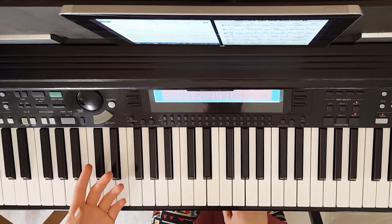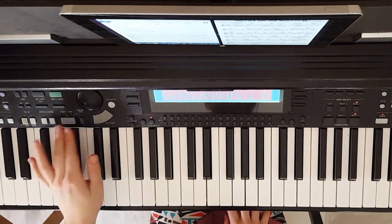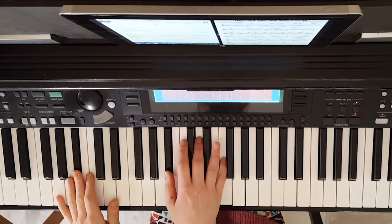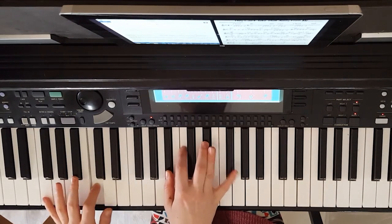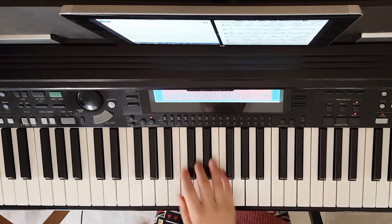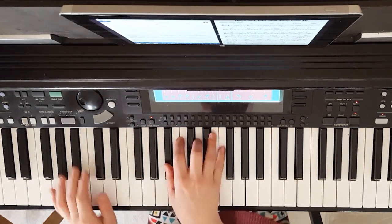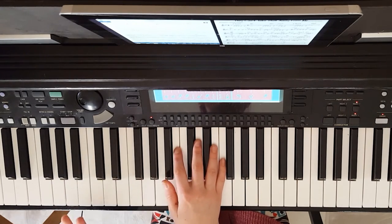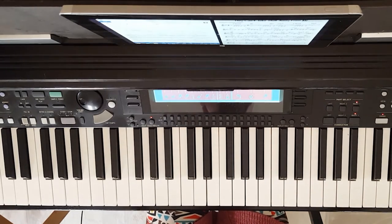One way I like to practice comping is — I'm spoiled because I have an electric piano with drum presets — but playing along with an actual drum beat, like a jazz beat on here, can be really helpful when you're learning how to comp. Because you can hear where the beats are and you can tell when you fall off the wagon. And even if you don't have an electric piano, there are lots of drum loops you can find for free online — super useful when you're learning to comp. And aside from sticking to the time signature, there are no rules for comping. There are so many different ways to do it — it's all just about filling an empty space, and that's going to change depending on what the song is.